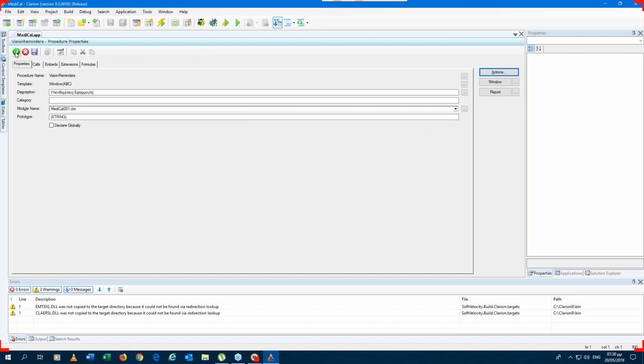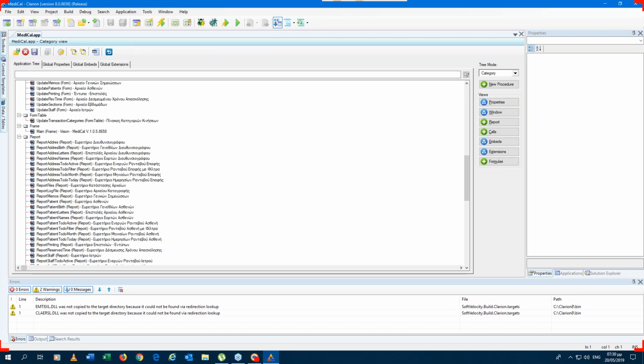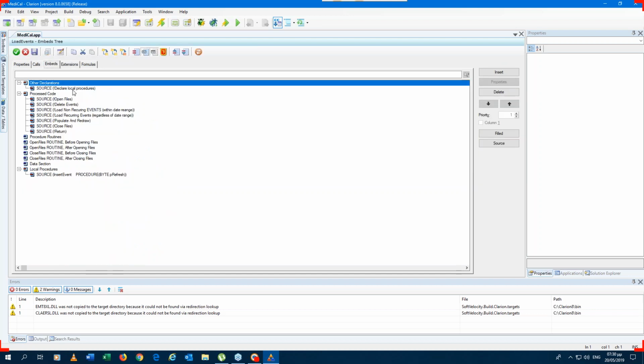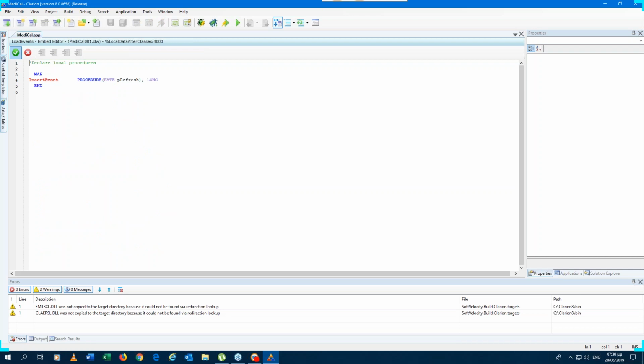Okay, in load events here I have open files. Insert event. I have open files. Okay, I have delete events. Okay, I have load. So hang on, just go back. This is the load. This is a source procedure, right? Okay, yep, got you.